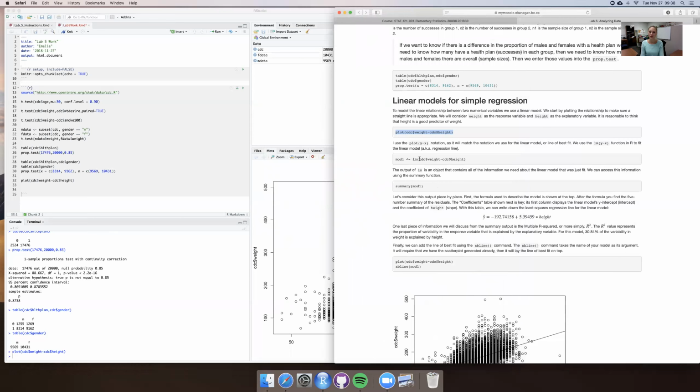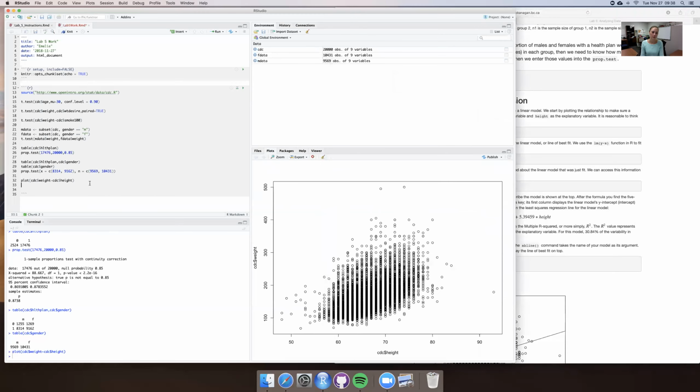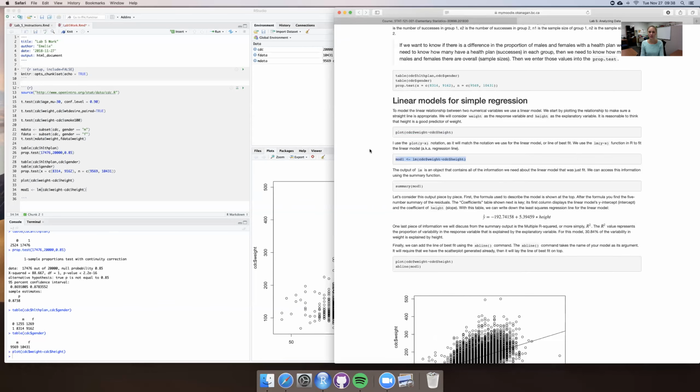So to fit a linear model, we use the lm command. And like I said, inside the arguments are the same as the plot command, where we have the response variable by the explanatory variable x. What you want to do is save it as something. So I've called it mod 1. Often if you're doing regression analyses, you end up doing quite a few models. So you start at mod 1, mod 2, mod 3, etc. You can name them something funner, but I've just stuck to boring mod 1.